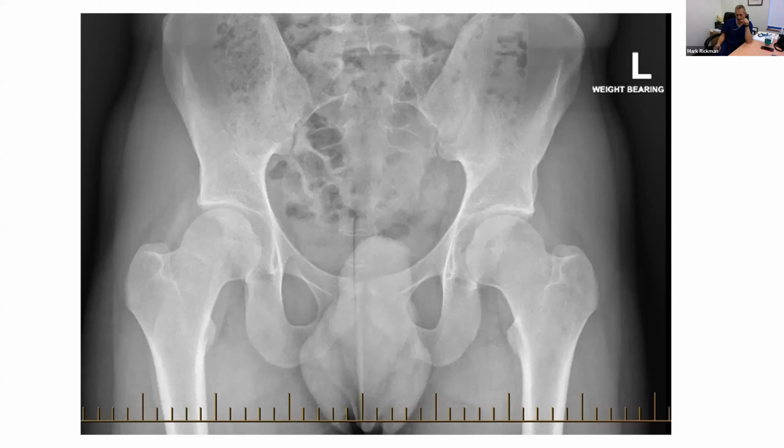And one of the issues surgically with this is, of course, when you arthroscope them, they're not weight bearing, they're lying down. So their pelvis is probably in a slightly different position to what you think it might be. So assessing the impact of that anterior acetabular rim on the operating table is difficult unless you've got proper software and analysis preoperatively and you're absolutely sure of what you're doing. So I think his crossover sign virtually disappears.